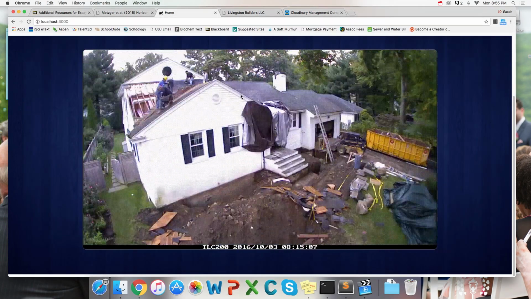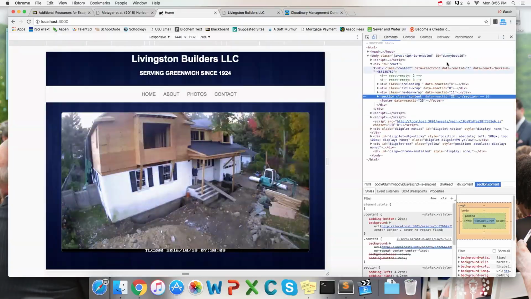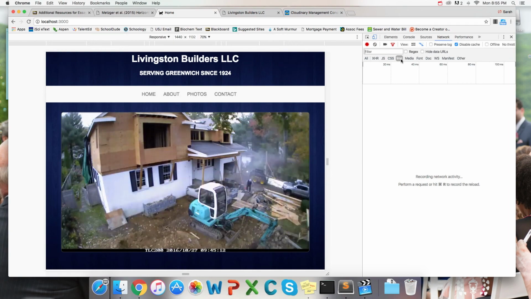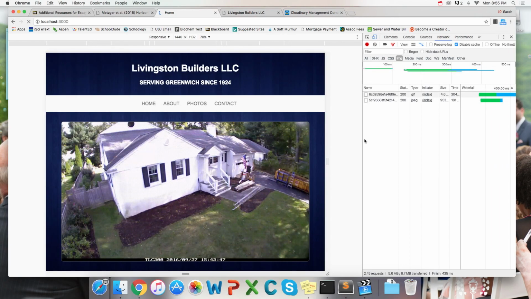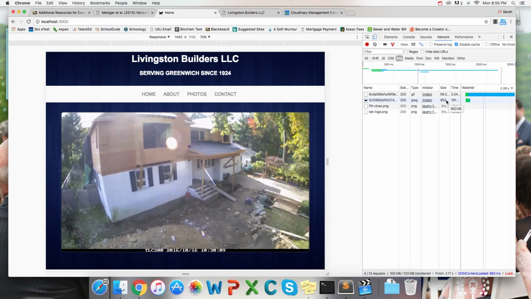But there are other issues that arise in image management too. For example, if you go to your inspect panel and you look at the network here, and click image. This picture itself is almost an entire meg. That's a pretty big picture when you think about it.